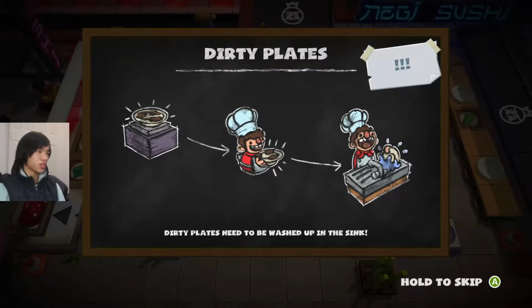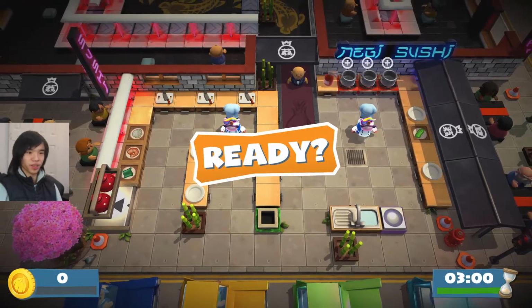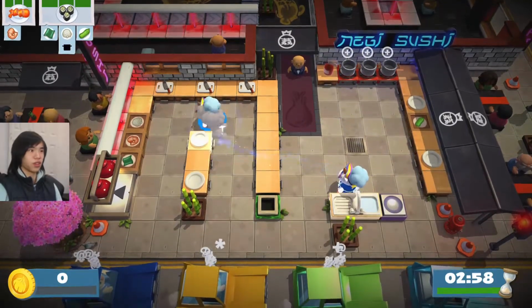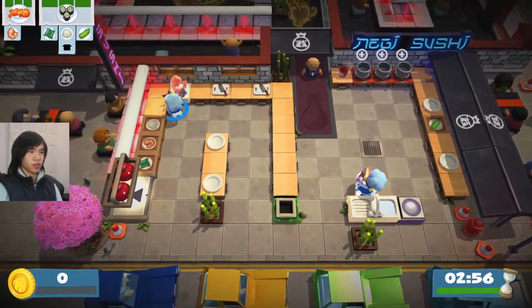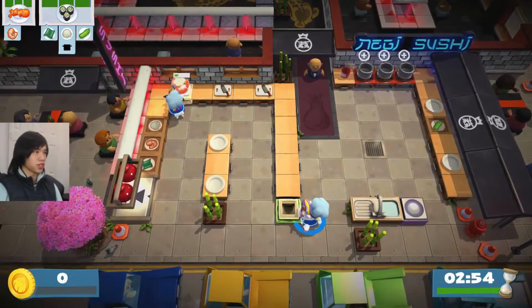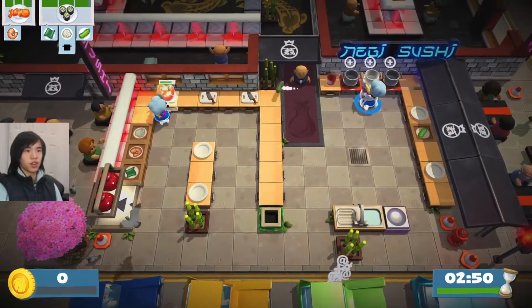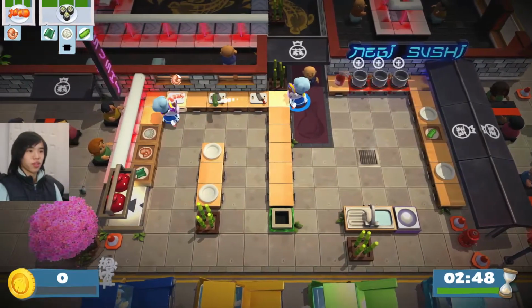Okay, so now we actually have to worry about washing a dish. So up until now, the dishes have returned to us clean, but now we have to actually pick up the plate at the servery, take it to okay, it auto skipped for us again. We have to take it to the sink over here, as you can see. Right, so first thing to do is just... Someone just wants a single shrimp? That's alright. Okay, so now we can actually think about throwing things.